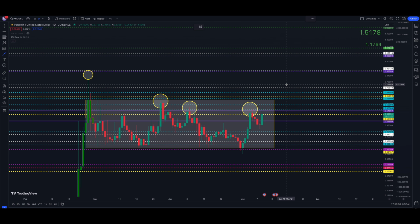At some point here, if markets continue higher, we're going to get a very strong breakout outside of this range. And it could be very big. If we can see a 13% move today, we could see easily double that or so in a day. We've seen PNG move, here's a 32% day, so it's very possible. I think once we get a breakout outside of this trading range, assuming markets continue, our next key level is going to be over here around the 85-cent level. That's the next level you want to break. I have it circled here. I have all these major important levels circled on the chart from the last video, and they still remain just as important.